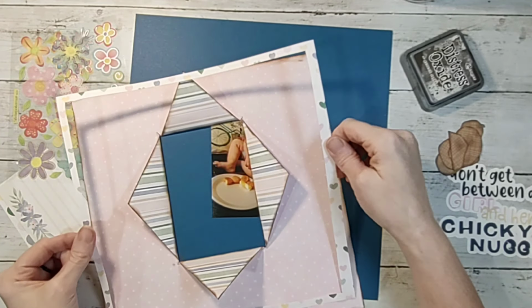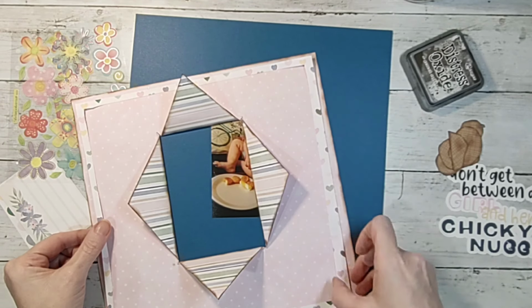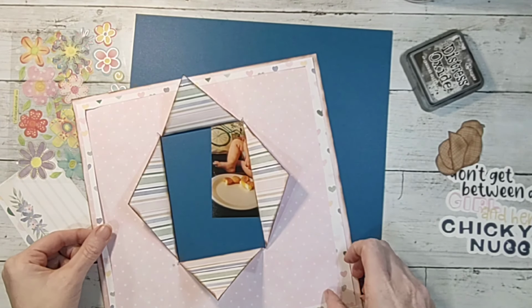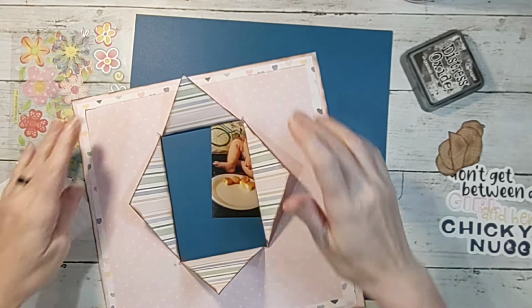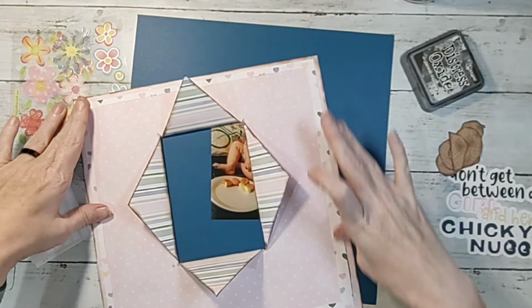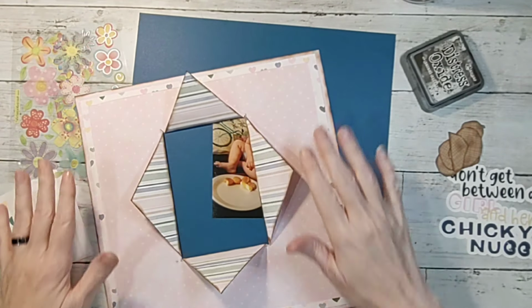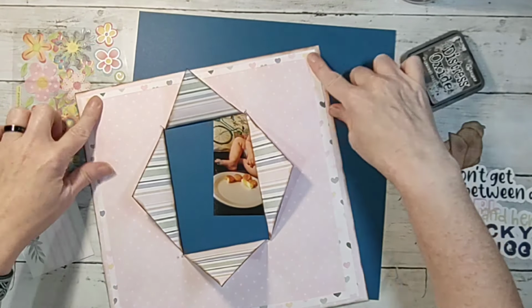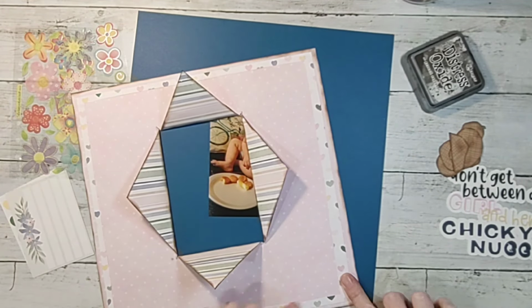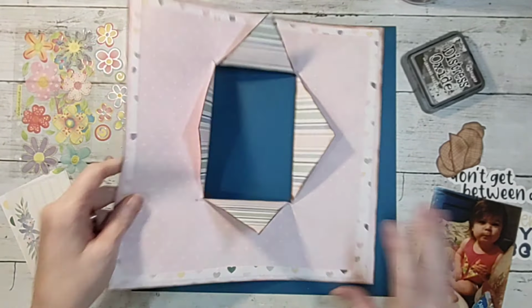Alright. So, like I said, it could be pretty to do diamonds, triangles. You could even do circles and make little, if you cut them, you can make little flaps on them too. But it would be neat to do a whole page, but only pop up some of them. I might do that in the future. All right, so I'm going to glue this down now.